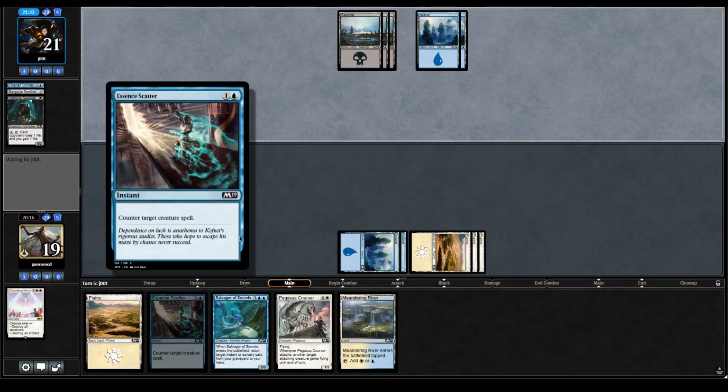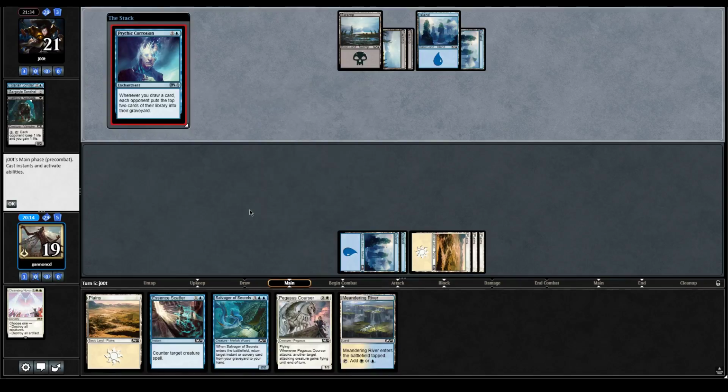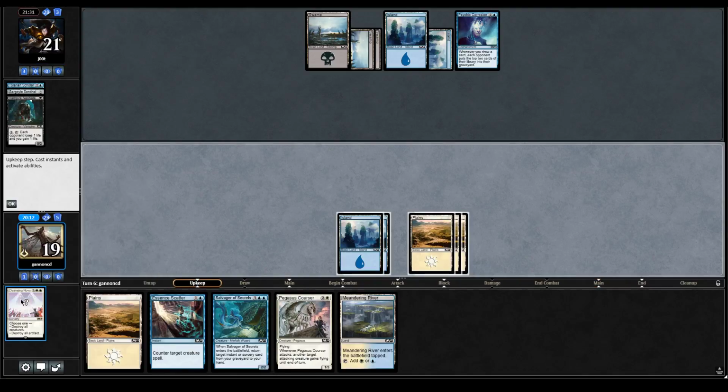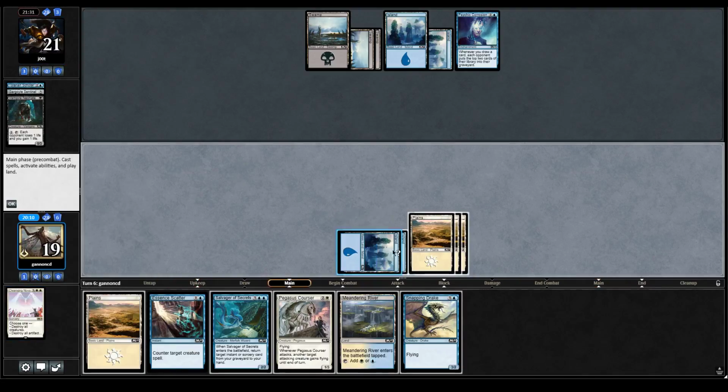Actually, I think I'm gonna Pegasus Course or an Essence Scatter. Oh, never mind. That's not good. That's not good. Oh! Oh! Cleansing Nova kills that! Yeah. Get out of here.